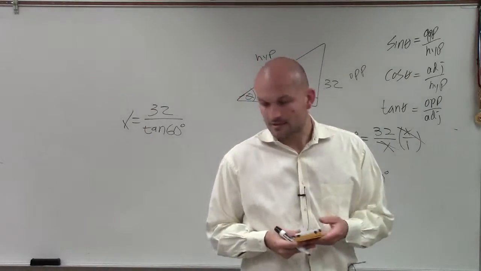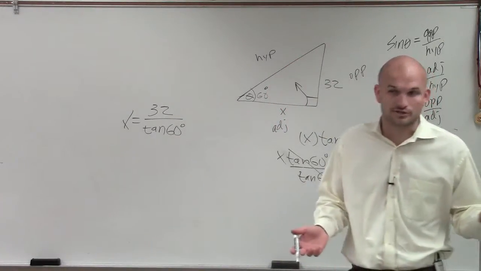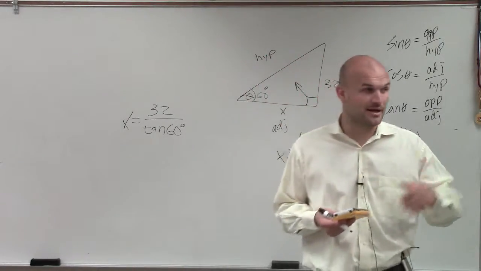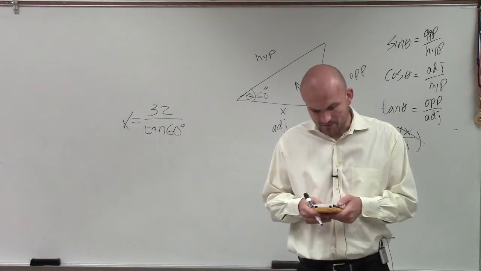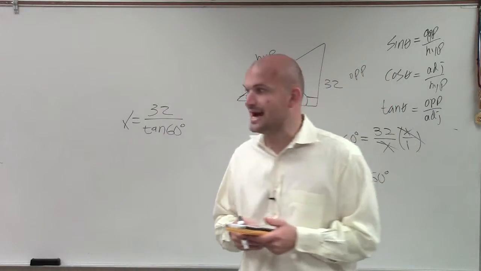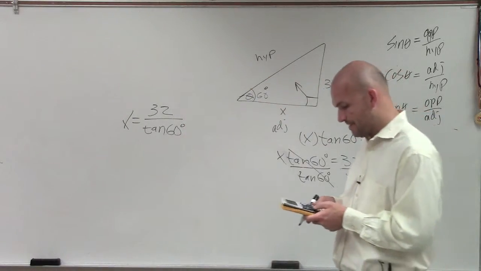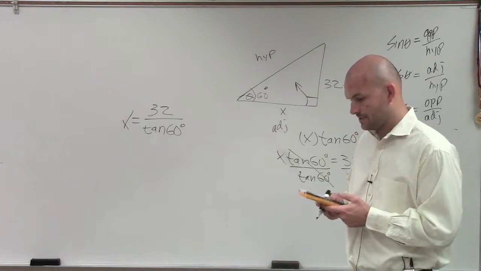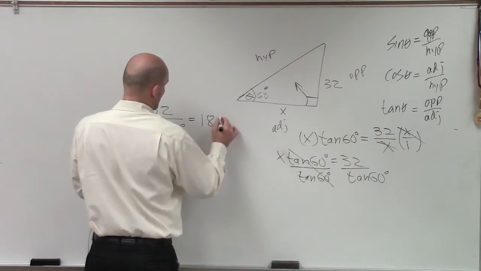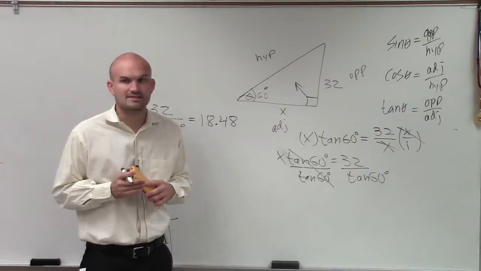Now to evaluate that — if we're going to use our calculator, tangent of 60 degrees is on the unit circle so we could find that value. However, it's probably going to be an irrational number, so I'll use my calculator. Before I do that, make sure your mode is in degrees, not radians. All I do is take 32 divided by the tangent of 60, and my answer is 18.48. That is going to be the length of the missing side.